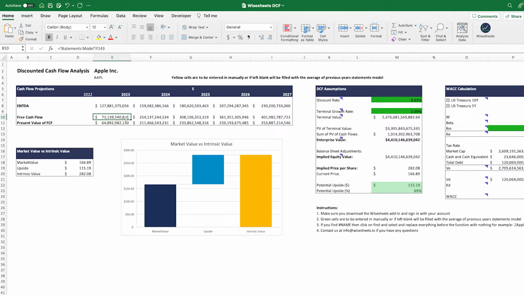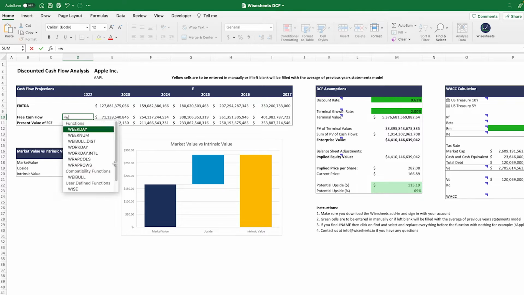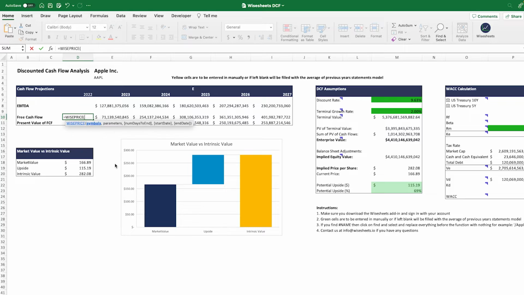So you need to have your projections right here into the future, which you can see. But here you need to have the investment that you're making, and usually this is entered as a negative number. So in this case, for the investment that we're going to make in this hypothetical situation, the investment that you need to make is equal to the current value of the company, which you can find using Y-Sheets formulas like I'm showing you right now.